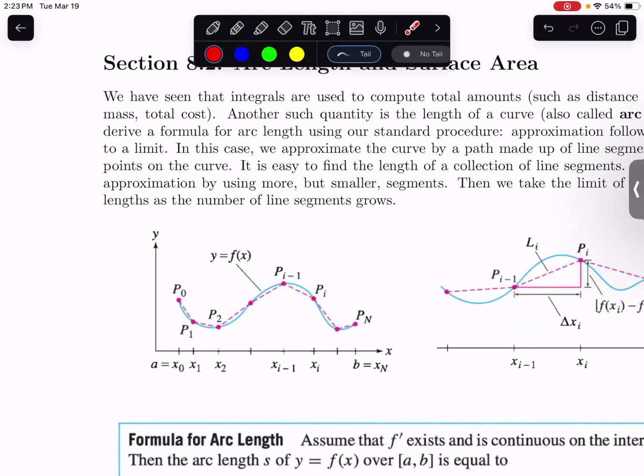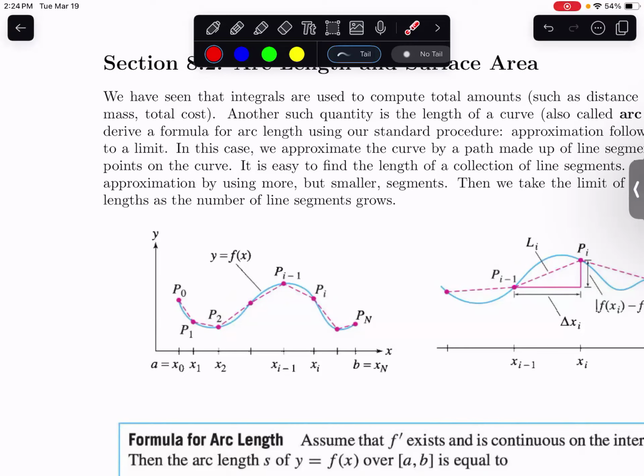The main idea is you start off with a curve, which I'm highlighting in red right now. Then you partition the curve into intervals going from points P0 to P1, P1 to P2, and generalizing, Pi minus 1 to Pi. Between each of these points, we can draw a straight line, which denotes the length from P0 to P1, then the length from P1 to P2, and so on. Intuitively, if we make these points arbitrarily close to one another, these straight lines between the two points are going to look closer and closer to the curve.